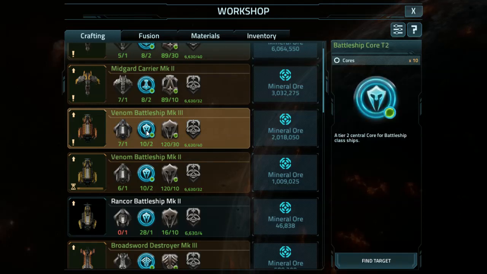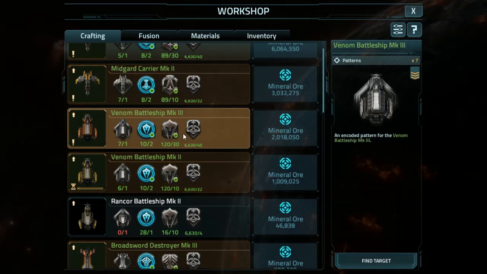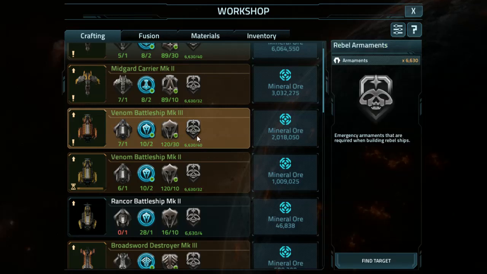That being said, you also need these cores. So you'll see I have 10. I need 2 to make it. So I can make 5 of these. And then you need the parts. The parts are one of the hardest things to get. Really, you get everything in moderation, but I've actually got more patterns, you can see, and armaments than anything else. Parts, you need 120 Venom parts to make it. And then you also need some of these armaments.